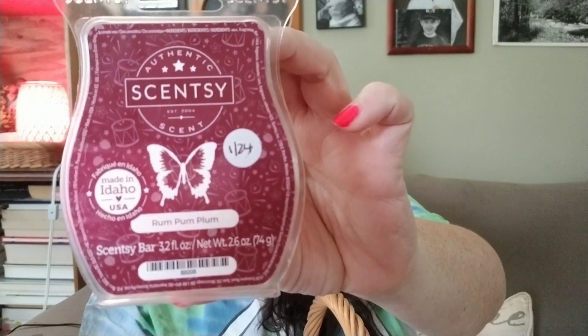I still have a room spray in Summer Holiday that I like to spray my sheets with. Enjoyed getting through that tester. Next is a Scentsy bar: Rum Plum Plum. This is sweet plum jam, vanilla sugar, and buttery crust — it's in my club. I love the crust note in this and it's a solid performer. I love it a lot more than Sweet Plum Pastry. I like coconut and marshmallow, but I don't know if that combination with the plum is my jam. Rum Plum Plum definitely is, and I'm very glad I have it in my club.